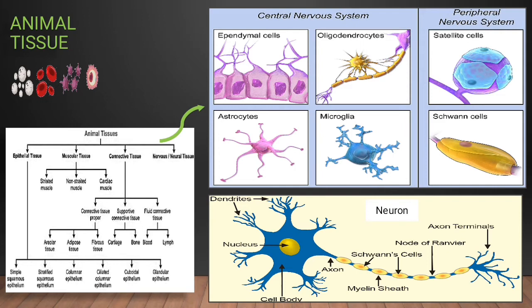Then next we have the neuroglia. These are special cells found in the brain and spinal cord. They provide support to the neurons and fibers. Then next we have the neurosecretory cells. These function as endocrine organs. They release chemicals from the axons directly into the blood.